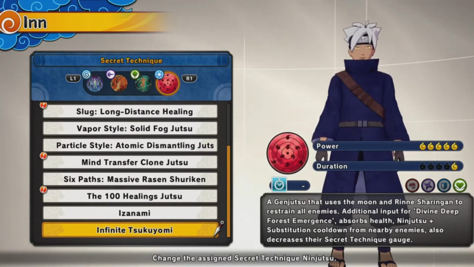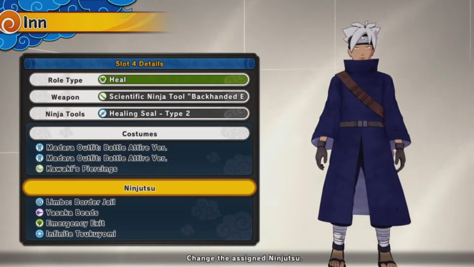And for our secret technique, we will be using the Infinite Tsukuyomi, because this is a beautiful ultimate and literally it takes over the whole map. So everybody's going to be putting the Infinite Tsukuyomi, and that leaves me to, you know, get a bunch of KOs, especially with the second activation.